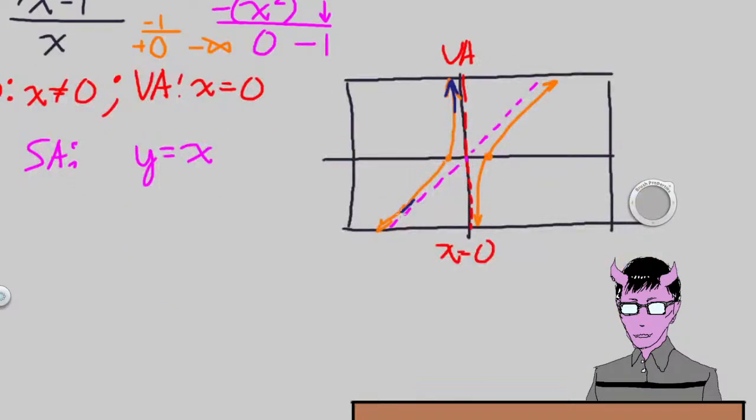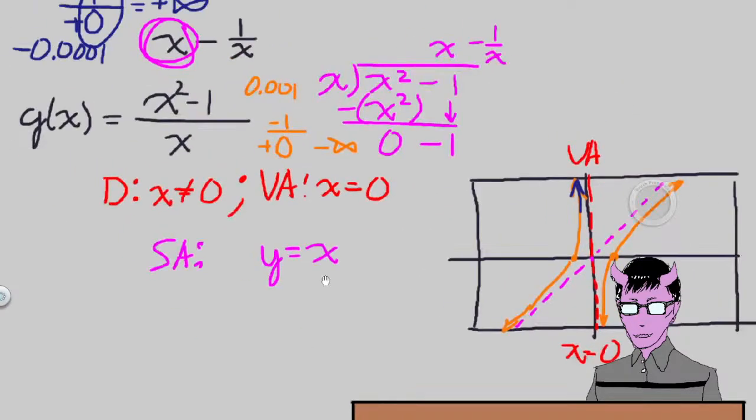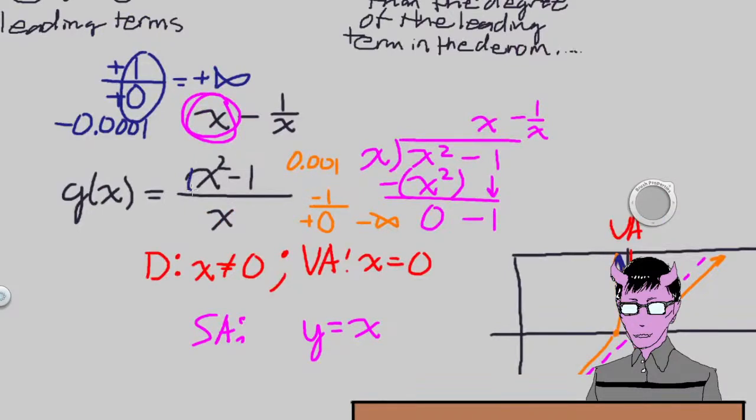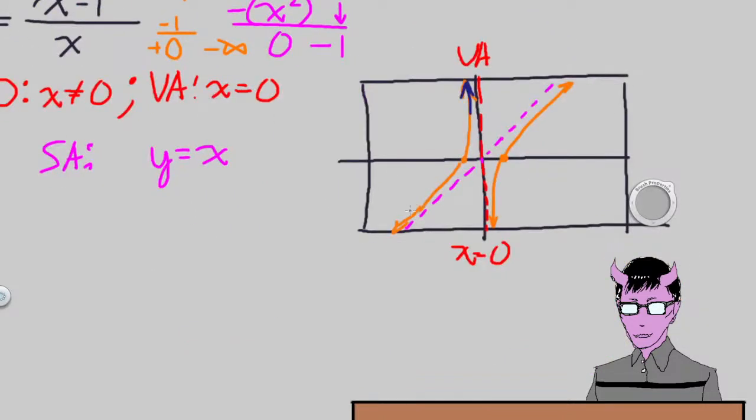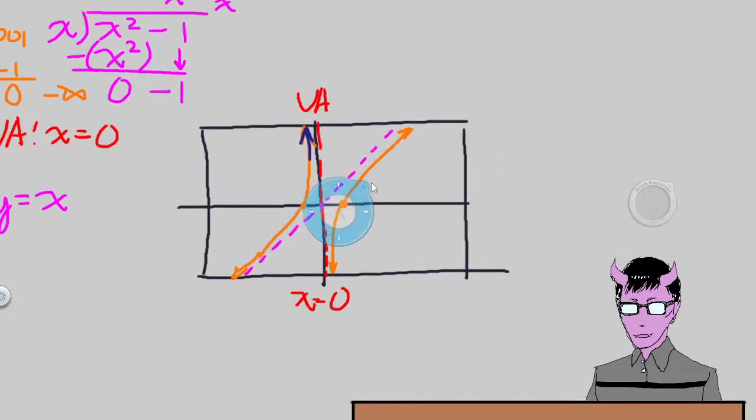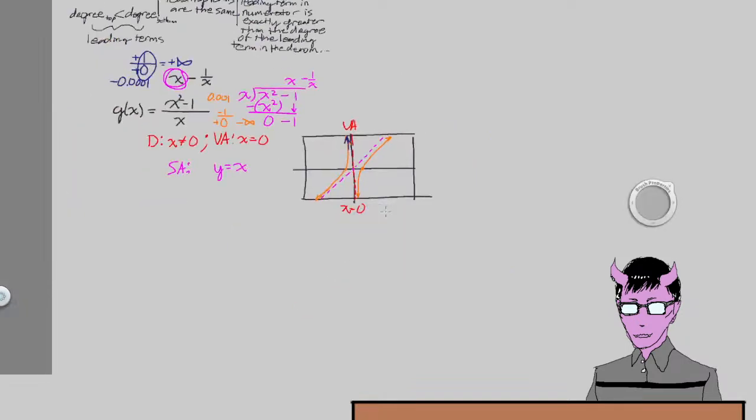And then in the other direction, for the same reason, essentially, the top one outgrows the bottom one because this is squared versus 1. But the sign is important because the bottom one, the negative sign, never cancels out. So that's why it grows without bounds towards negative infinity. And that's it for the slant asymptote. And I'm just going to go over one more example with the slant asymptote.